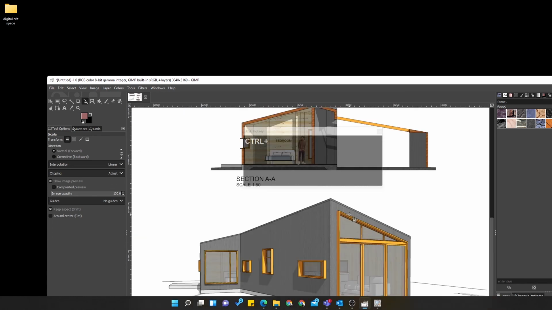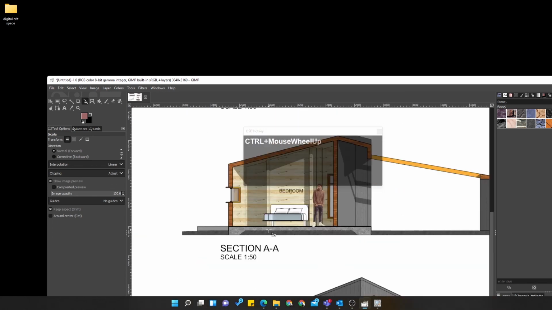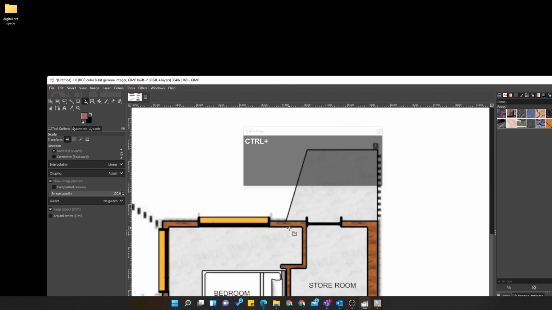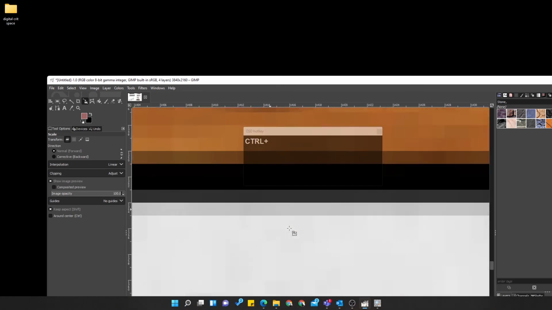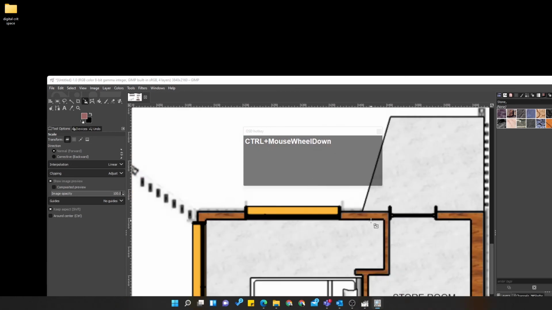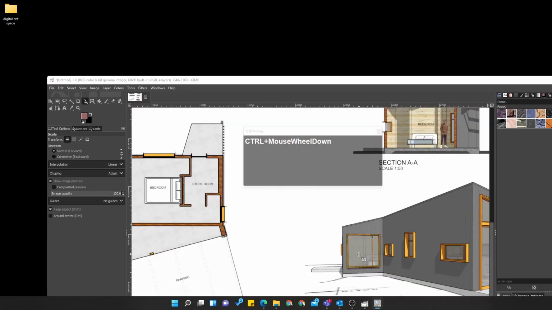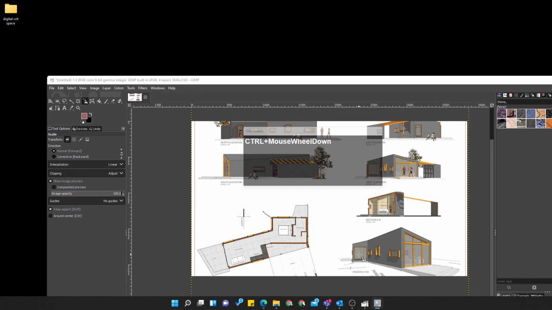But if we zoom in, you can see the resolution is still pretty good. Okay, and it will look just like this on your screen. So this is how you're going to see this presentation on the screen. It will pixelate. Just remember, if you do keep zooming in, you will zoom into the pixels. Okay, so just remember that. But if you have a look at the screen, it'll look quite clear.